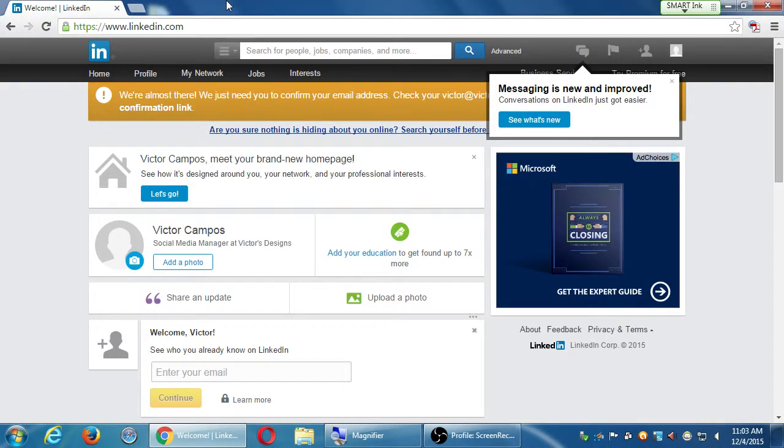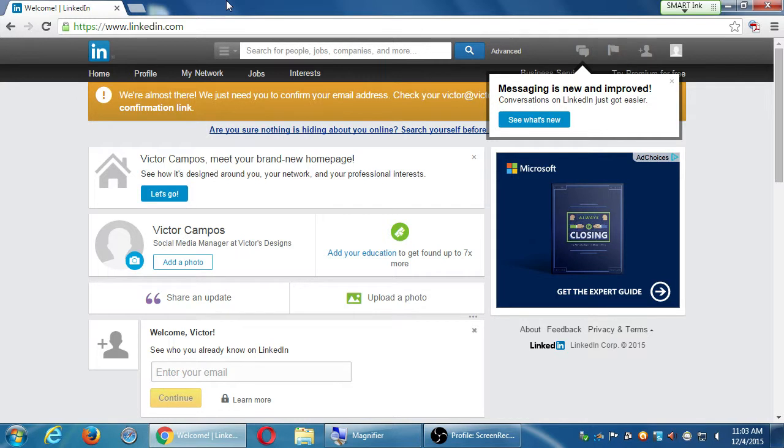There are many screens to look at here. It has many features, like any social network. But you're going to use LinkedIn by always thinking about it in terms of what's in it for me. How can I make more connections? How can I get potential jobs? How can I do this? How can I do that? So always think about it in those terms.